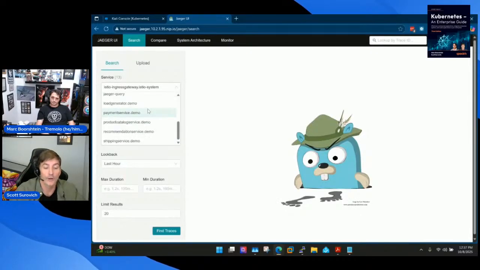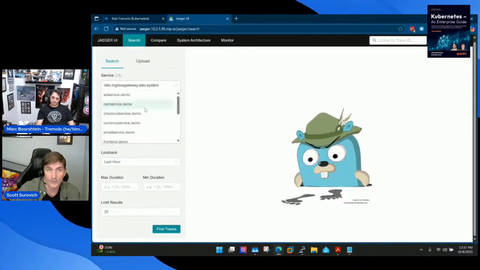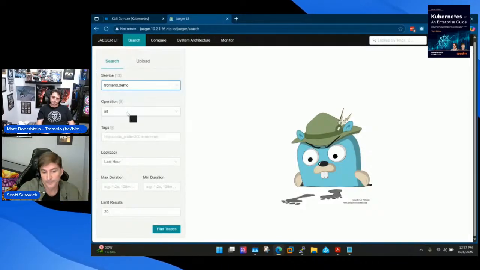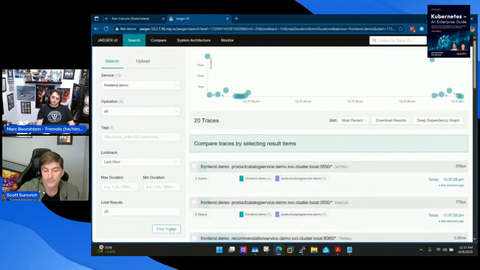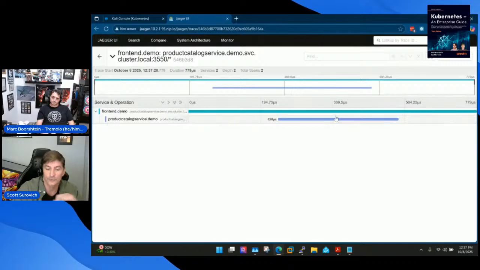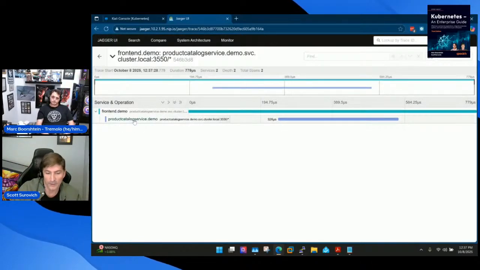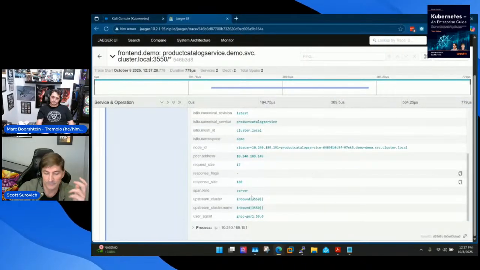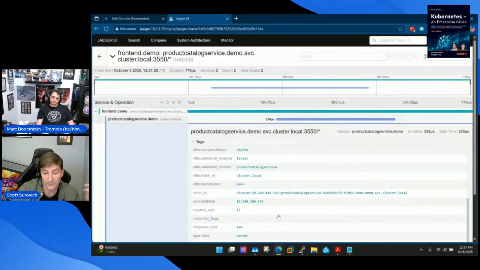You'll see that earlier, all we had was Istio system, or the Istio ingress gateway. In here, we've got our front end. Say find traces. It's just another way of viewing them, and here are those little lines I mentioned earlier. Not a lot in this one, it's front end of the product. But if you go in, you start to see a lot of information that you're going to want, plus the timing, which is very cool.